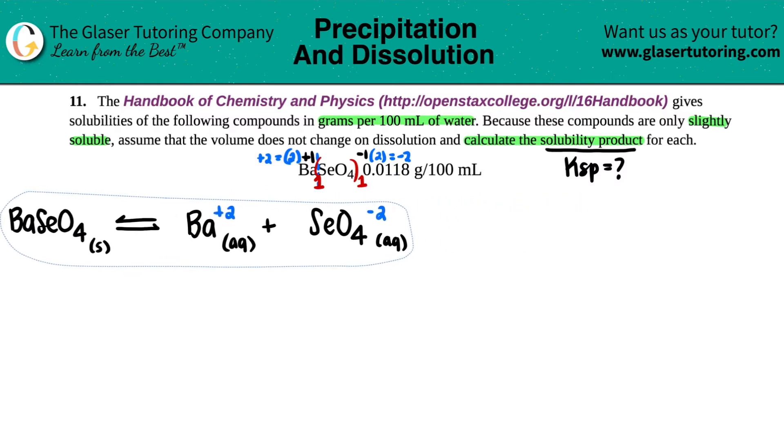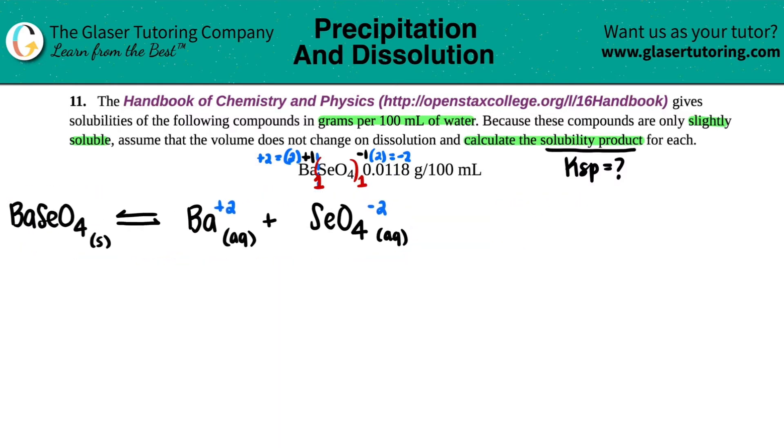So I'm just going to put this over here for now. The next thing we're going to do is we're just going to write out what the general formula for the Ksp is. The Ksp formula is pretty simple. It just follows any other K expression, but it's this one right here. Ksps are only just the concentration of the products raised to the coefficients because the reactants are always going to be solids. And remember, no solids or liquids allowed.